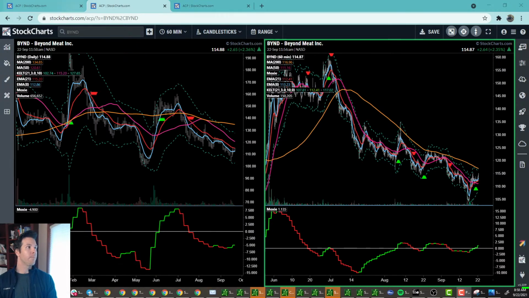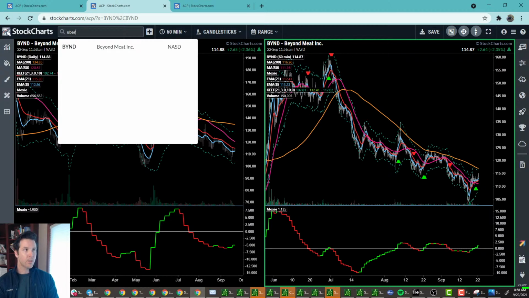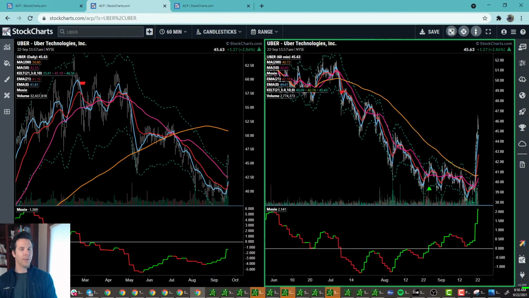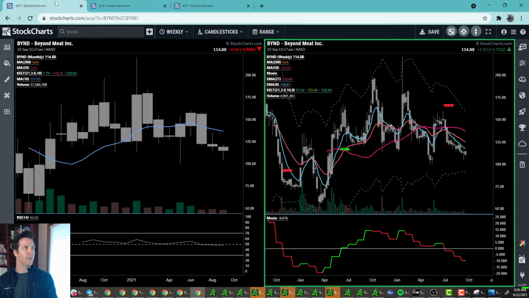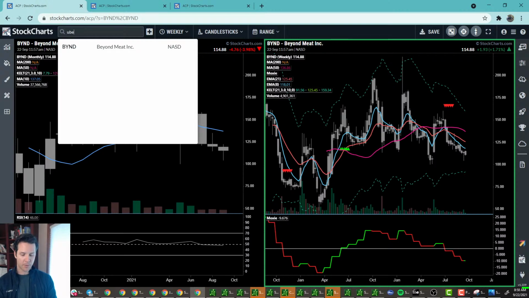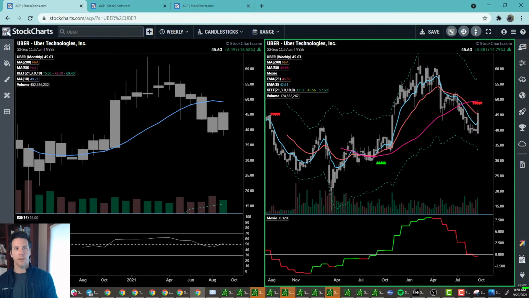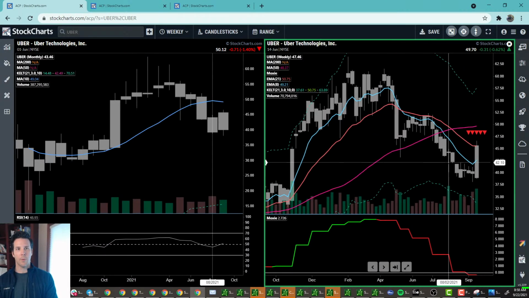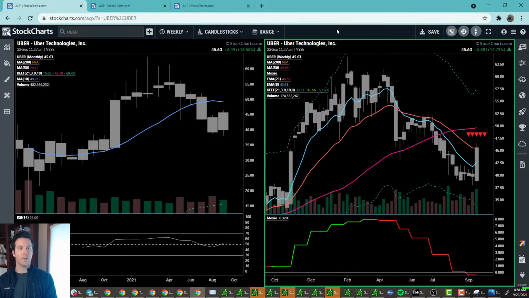All right, then Uber, just kind of another fun one because I think this move is excessive. And I think that there is an opportunity, since this market's kind of weak, to possibly short this one. I know that sometimes we've got some people out there who actually like it on the short side and that there might be an opportunity.